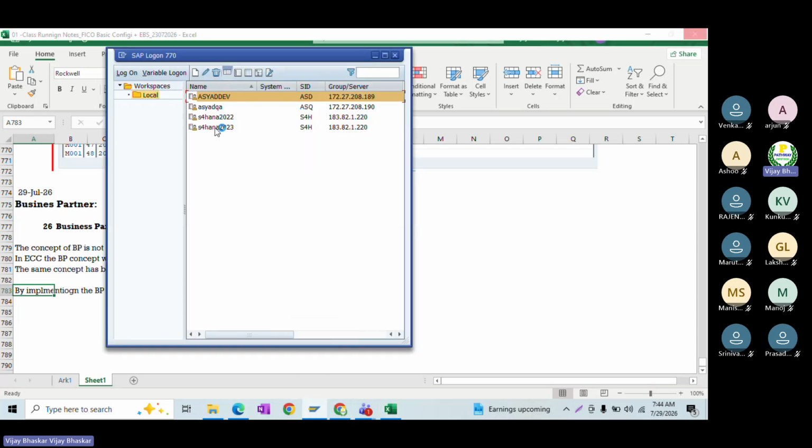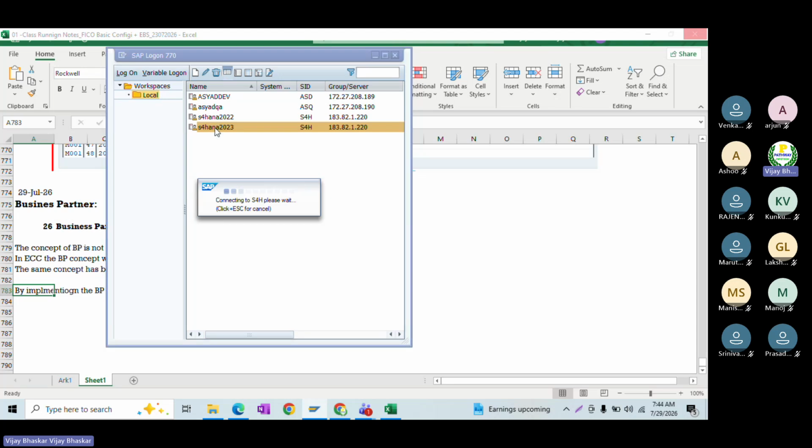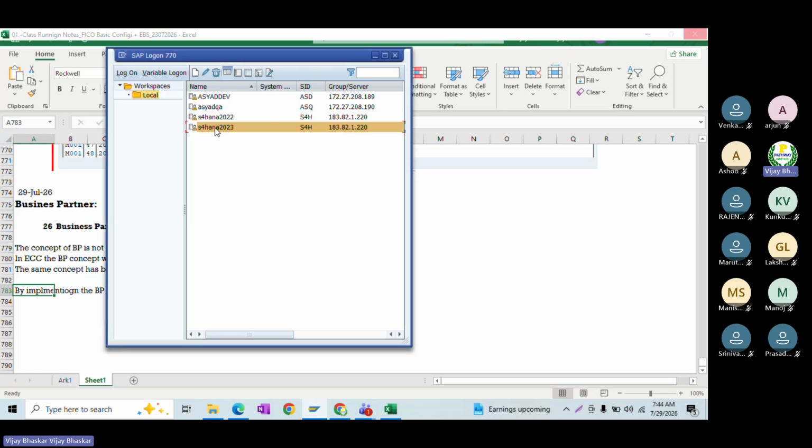so that we can have a look at it practically, because I don't want to explain only the concept. This is what we need to work on, this is how it is going to work. We must understand the system functionality, because from business partner onwards we would definitely require a little bit of focus here.